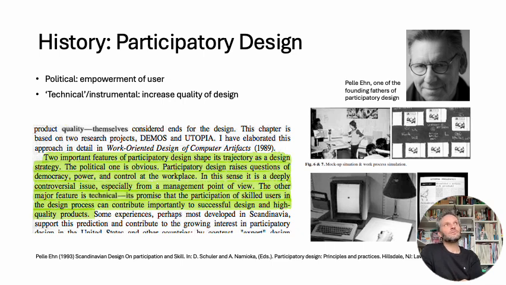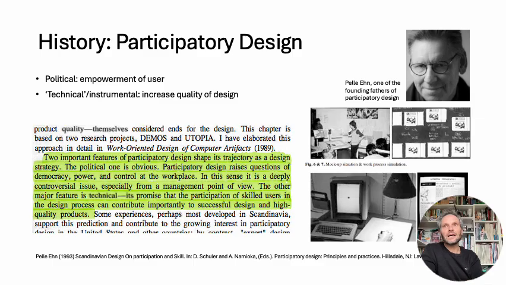And there's a second very important historical fact of that time: in Scandinavia the worker unions have always been very powerful. So basically nothing really happens without the unions giving consent, at least in those days. This meant that the unions also demanded that workers have a say in the design of these new technologies. That gave leverage and power for these researchers to start doing these projects, and managers and CEOs also had to take it seriously, because otherwise the unions would just shut down the whole factory.